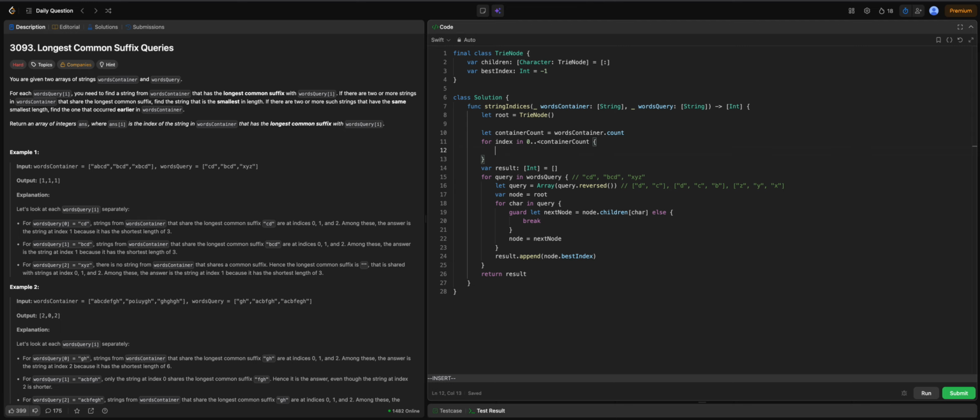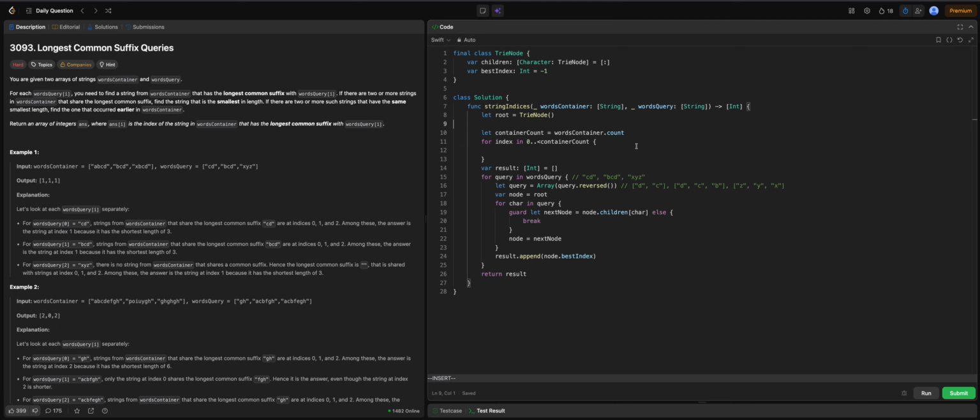When it comes to the length, how about we create an inner function? Let's call it better. That will take the new index and old index. I'm going to compare these two, and I will return a boolean. To compare which one is better, we will check if the old index, which is going to be compared in here, the best index is -1, we will just return true, because that is totally the new index and we don't need to compare it.